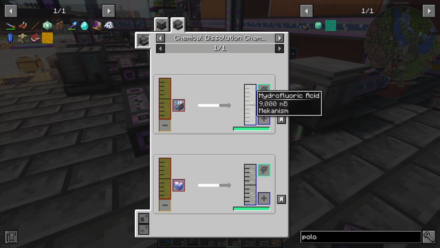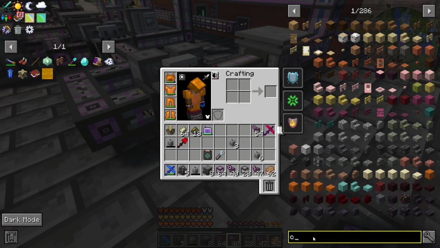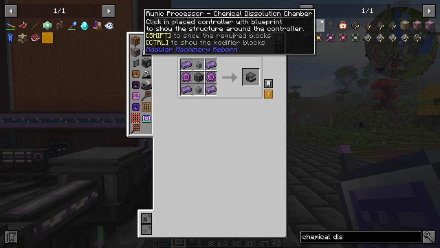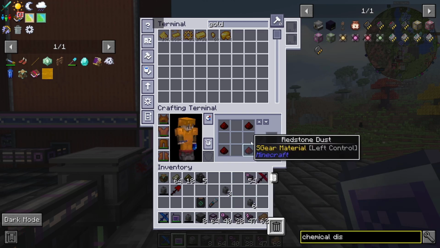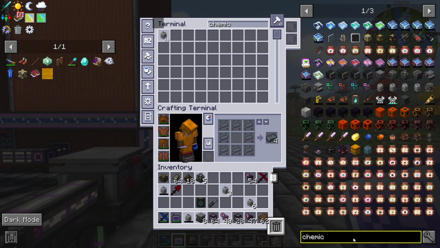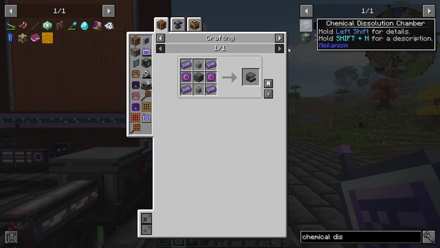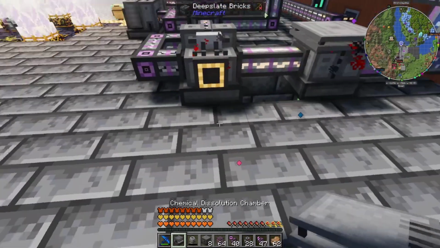Chemical dissolution chamber. Okay. Oh, I see. Okay. Chemical dissolution chamber. Do we have to make one of these? That's like a little expensive. Let's see. They're in my inventory, aren't they? Why do we not have? Oh, it's osmium. That's why. Take more osmium. Chemical dissolution. Spelled that wrong, of course. Oh, oops. That's why. Okay, there we go. Let's make like one of these. Okay, we'll make one. We can't afford two, it seems.